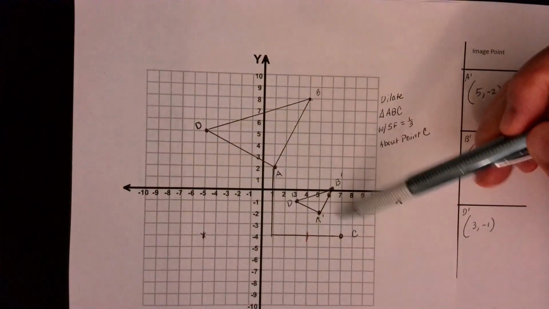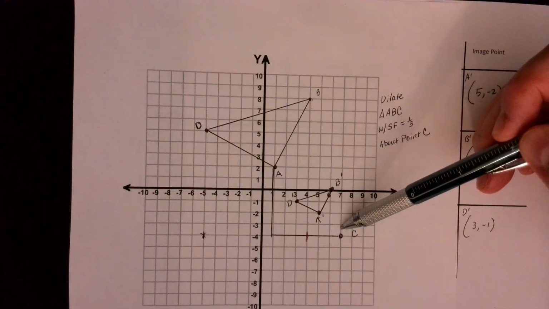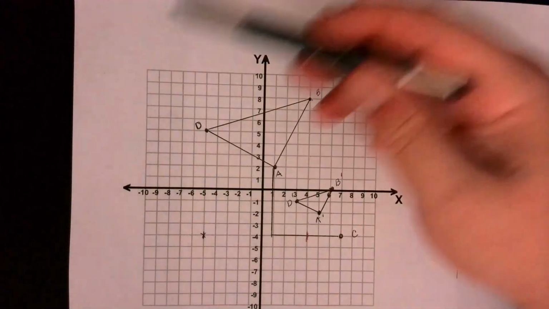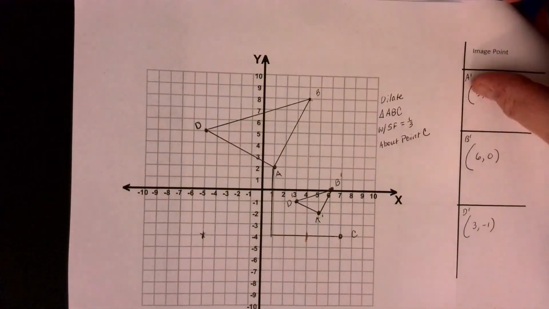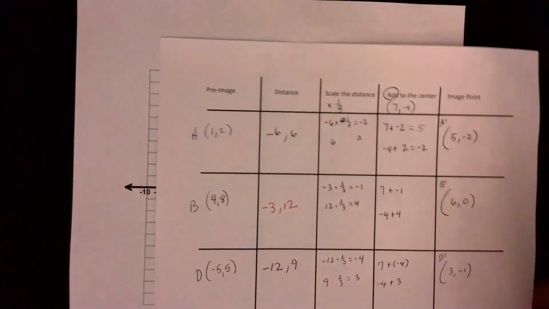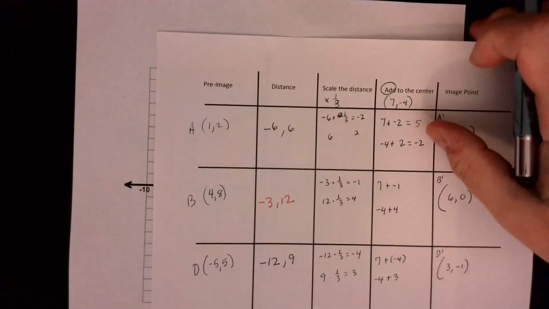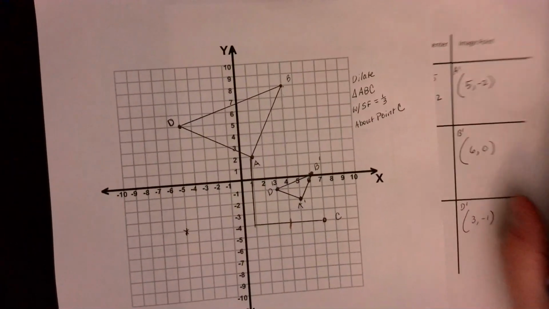You notice, just like I said, the figure is between the original and the center because it is a reduction. If it was an enlargement, it would be somewhere over here more than likely. I used this table, and everything worked out nicely just to make my coordinates. And I just have to graph. So I hope this helps you, one more example showing you how to do this.